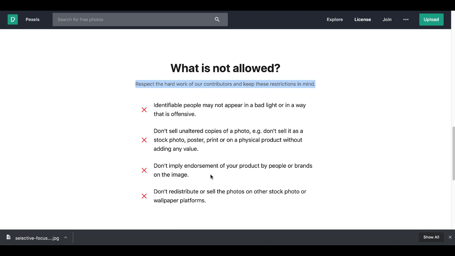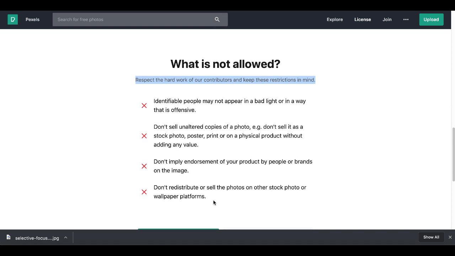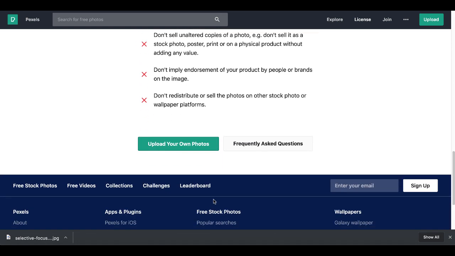That goes towards trademarks, specifically things like social media. So if you were to get a picture that has Facebook or Twitter, say, you need to make sure that you understand the implications of using that, as that image may be copyrighted not by Pexels, but due to the fact that it is showing a trademarked brand. Then they have another restriction here: don't redistribute or sell the photos on other stock photo or wallpaper sites.